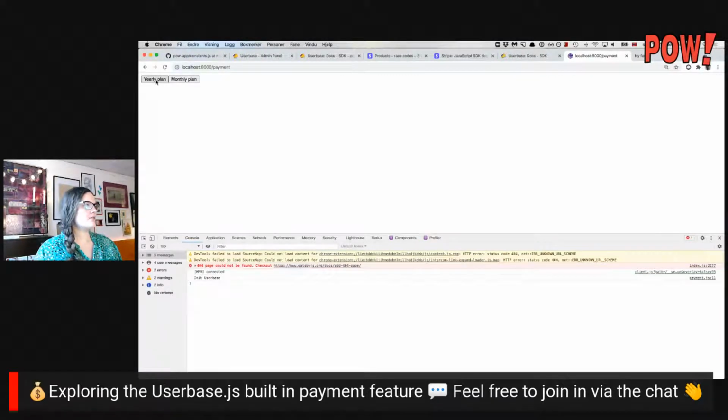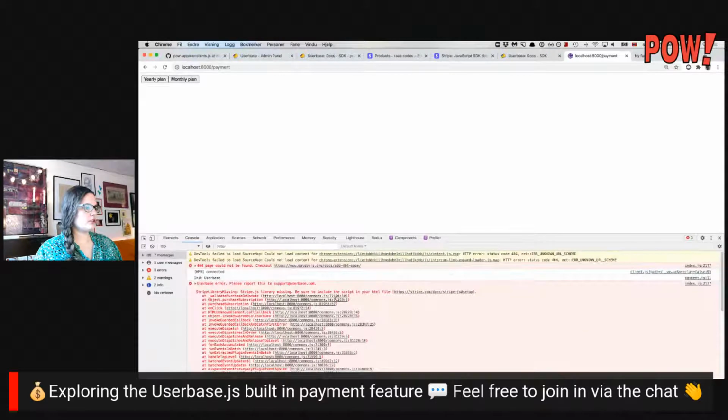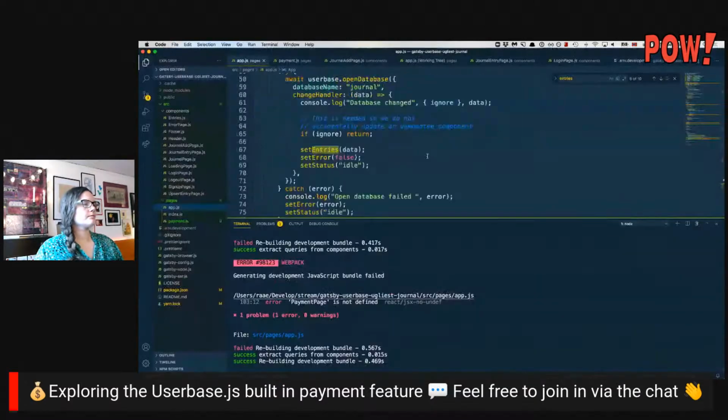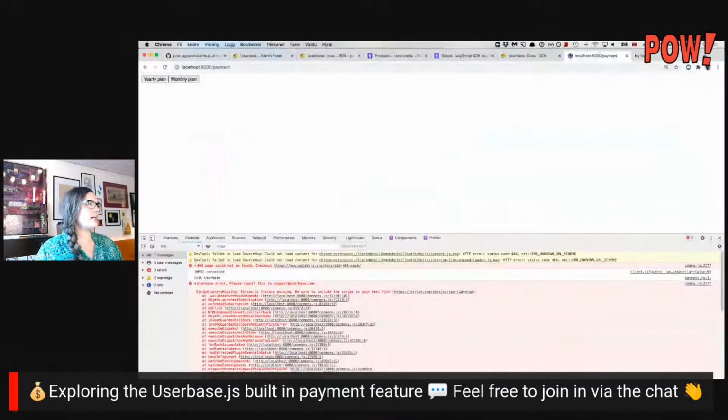So what happens if we click the yearly plan? Stripe library missing. Be sure to include the script in your HTML file. How do we do that? I thought, how do we do that in POW?